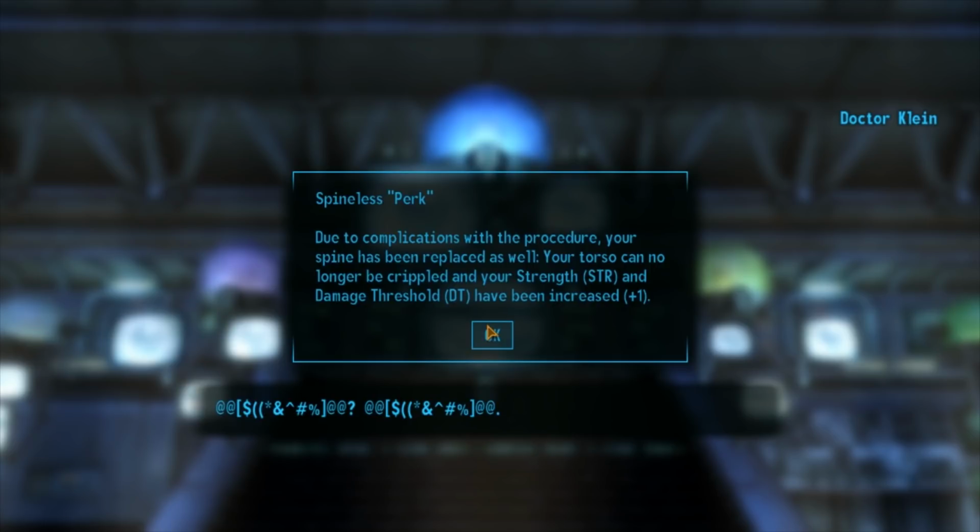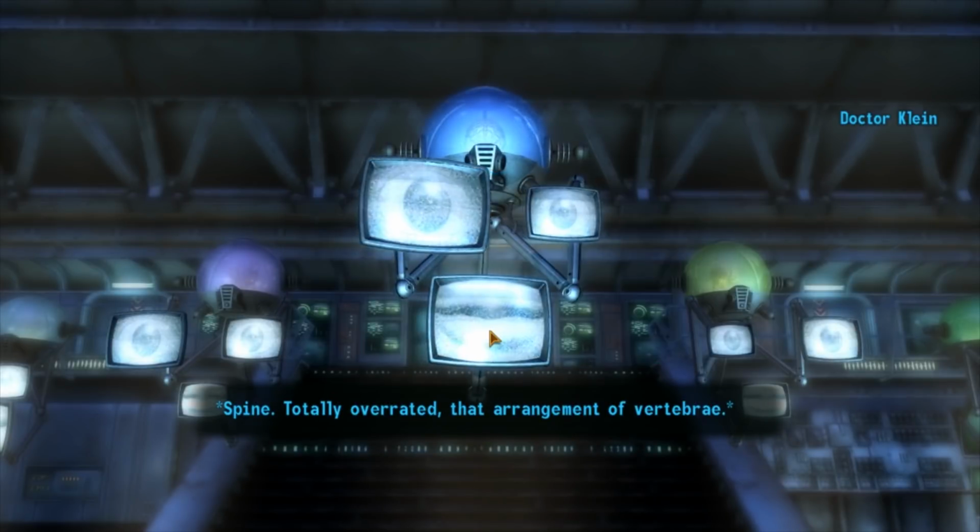Okay, so I should have a minimum damage threshold of 5 now? My strength going up is good. That means my guns can be better used. So I just need that extra perk at level 20.